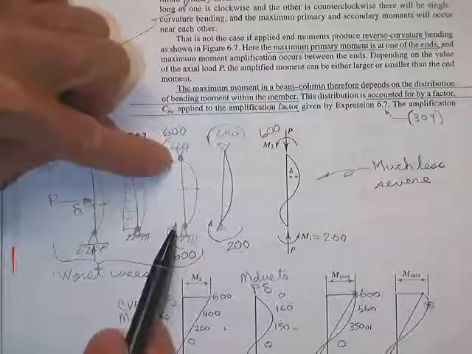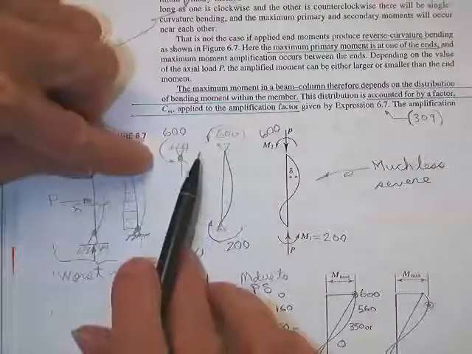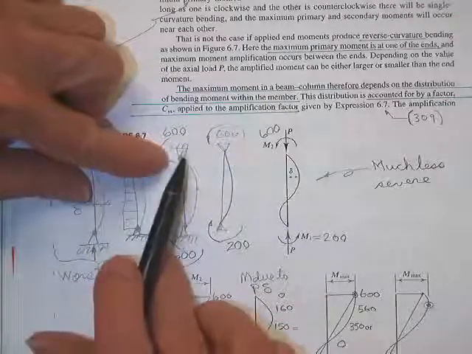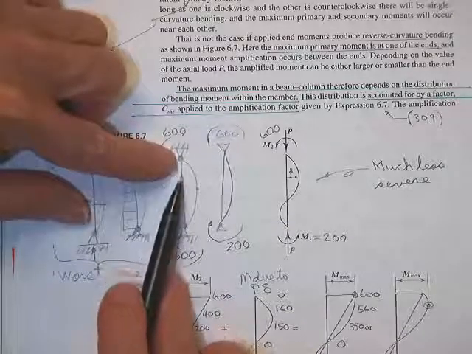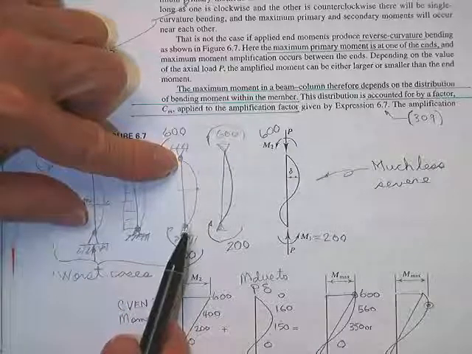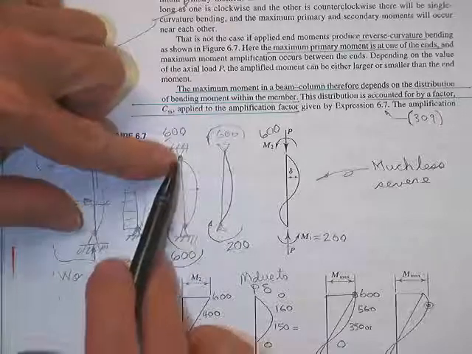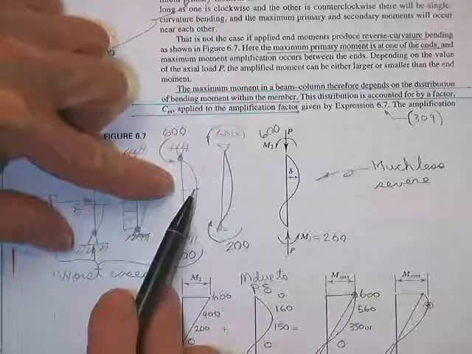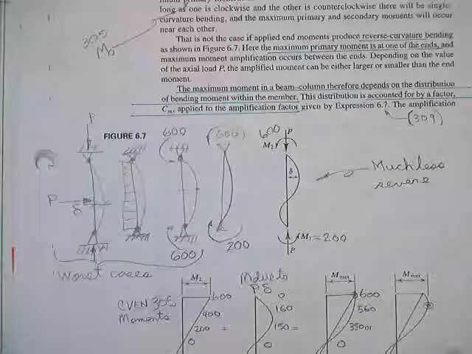Here you have two moments on the end. This came from beams up here and beams down here, wanting to roll, you not letting them because it was welded to the beams. And those moments are, for example, 600. And it is already kicked out to the right, and you just made it worse. You might say, well, I tell you what I'm going to do. I'm going to go check which way it's out of straight, and I'll put the out of straight out of the box this way. Then when we put the loads on it, it won't go out as bad, and I shouldn't be penalized as badly. And pretty hard to guarantee that.